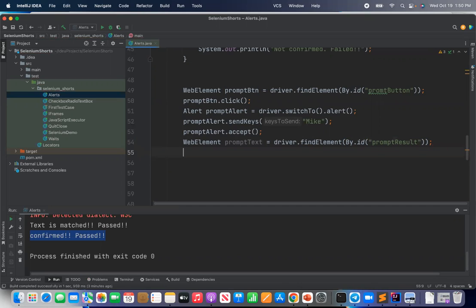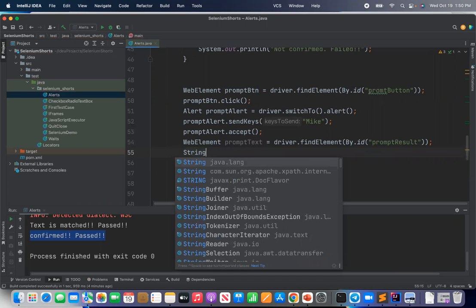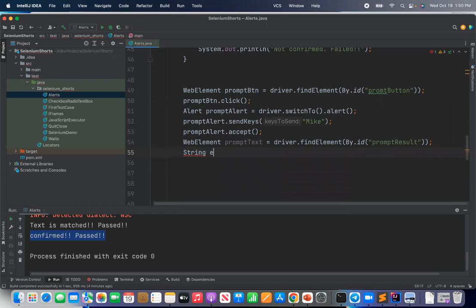Now we want to write a condition. We actually got the element, so after that we need to get its text. Let's get the expected text, because it comes from the application.